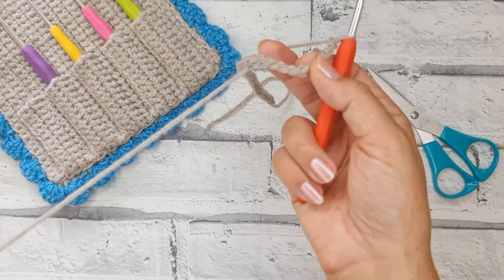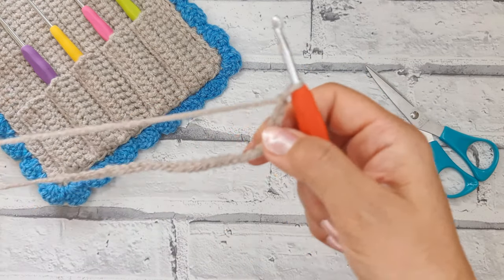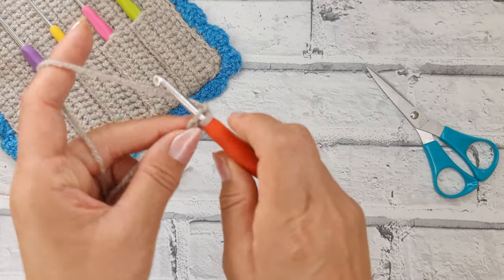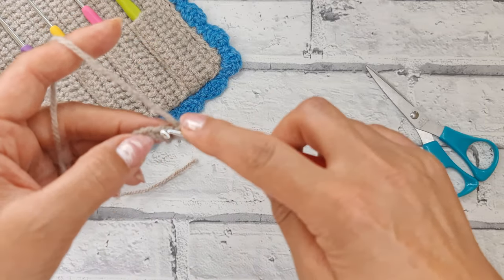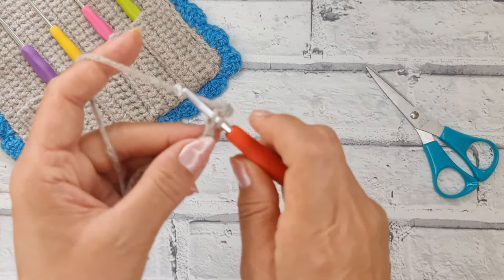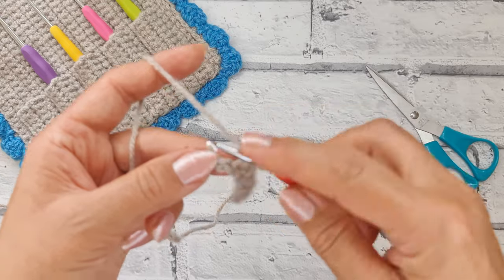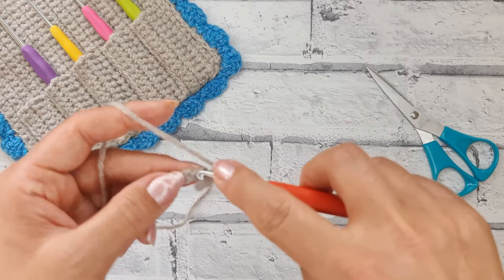So for this we do two rows of single crochets, and in between each row you chain one when you turn. So we're going to do two rows, so that's hook into the second chain from the hook. That's 1, 2. So you're going to single crochet all the way down. Single crochet. Single crochet. All the way.